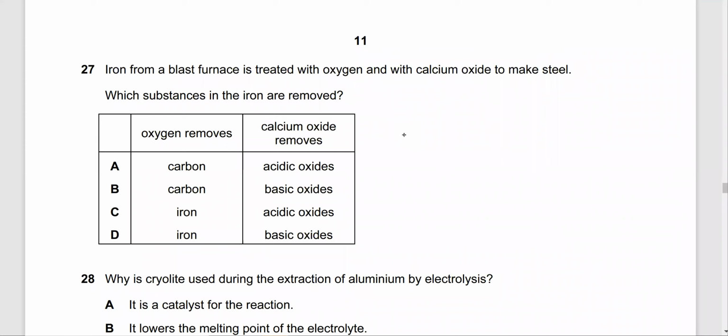As the next one, iron from blast furnace is treated with oxygen and calcium oxide to make steel. Which substances in the iron are removed? तो ऑक्सीजन, क्योंकि आपने ब्लास्ट फर्नेस के अंदर ढेर सारा कोक डाला होता है, तो देयर इज अ मिक्सचर ऑफ आयरन एंड कार्बन. तो बीच में ऑक्सीजन जब आप ब्लास्ट करते हो वो कार्बन को रिमूव करने के लिए, बिकॉज यू डोंट वांट टू मच कार्बन, क्योंकि उससे स्टील जो बनता है वो बड़ा रॉ बनता है. इट्स वेरी स्ट्रॉन्ग. इट डजंट हैव फ्लेक्सिबिलिटी बिकॉज इट्स एन alloy.